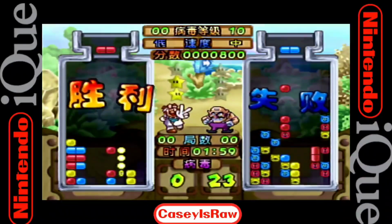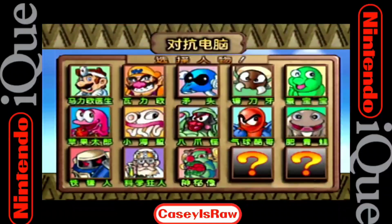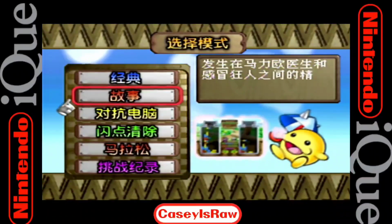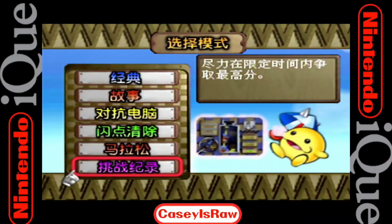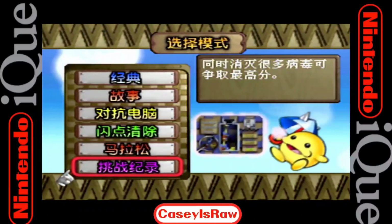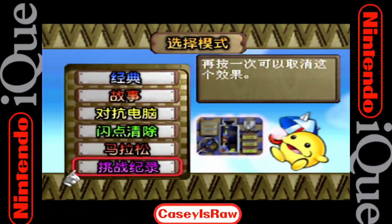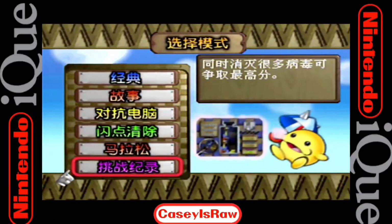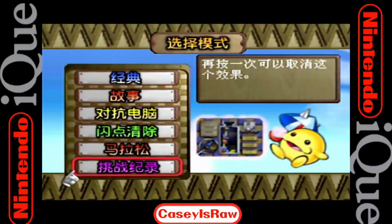You can play two player on this thing? I'm not gonna do a lot of that. I just wanna see what else is on there. That one. I have no clue what we should do, so screenshot to see what those things say right there. Actually, you know what? I could look that up right now. See what all that says.